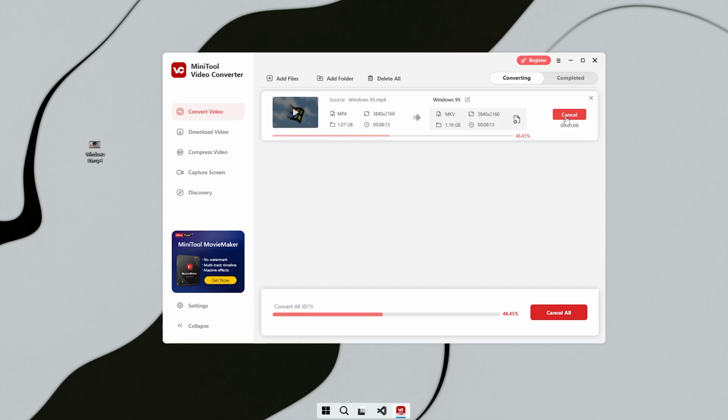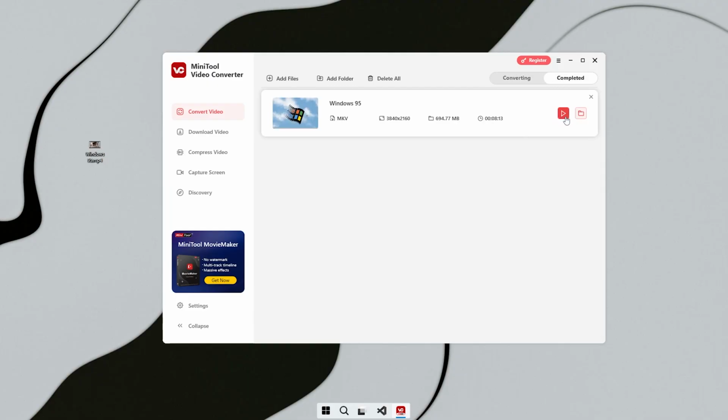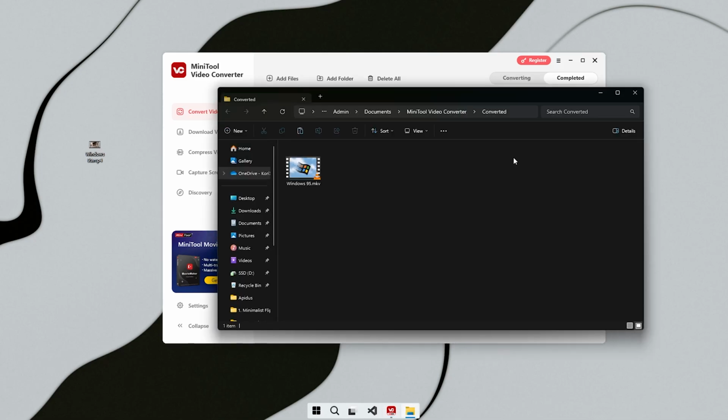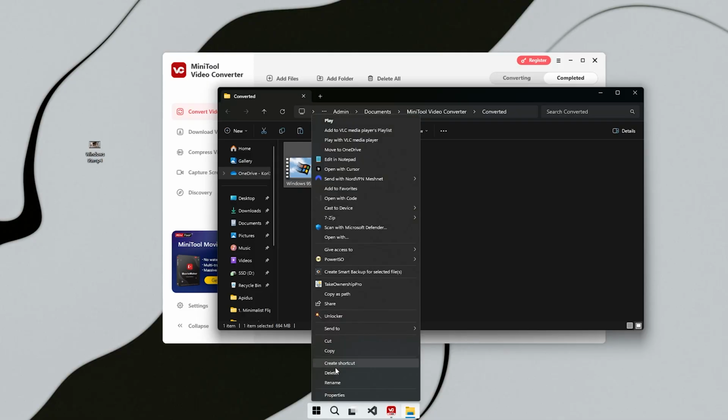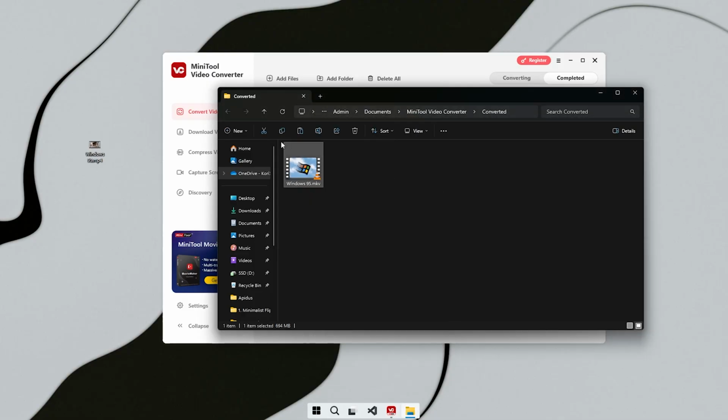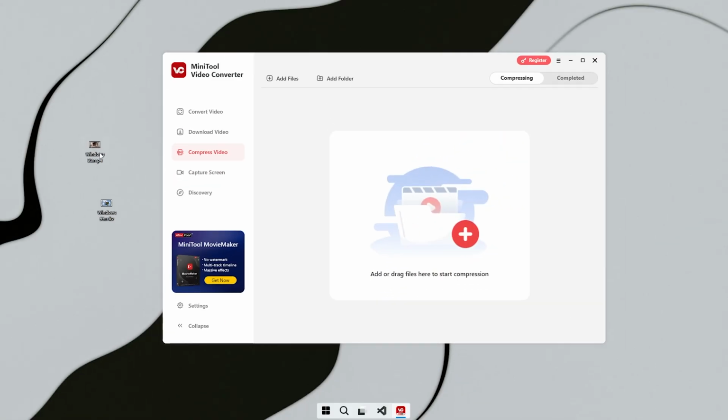Before starting, I scroll down and set a specific output folder so I know where the finished file will be saved. After that, I press the Convert button and watch as the progress bar moves steadily. The software uses hardware acceleration on most systems, which makes the conversion fast and efficient. On my setup, this 1 GB file completes in under 2 minutes with no visible quality loss. When it's done, I open the new MKV file in my media player and it runs smoothly. If you regularly handle videos from different cameras or editors and run into format errors, this simple process solves those issues without needing extra tools or extra steps.